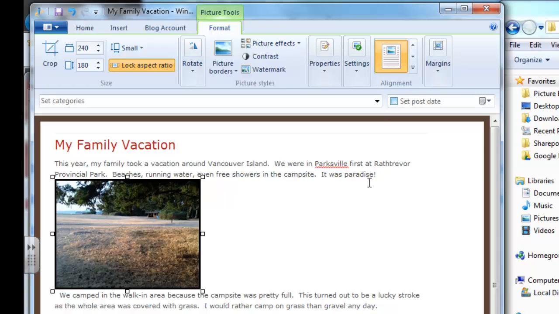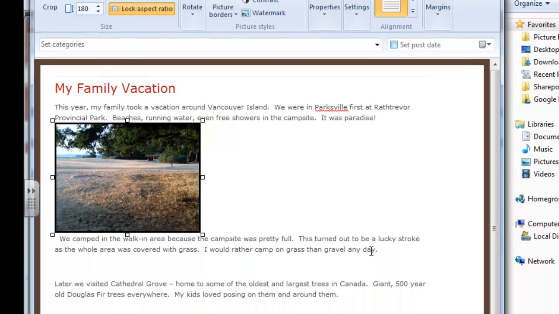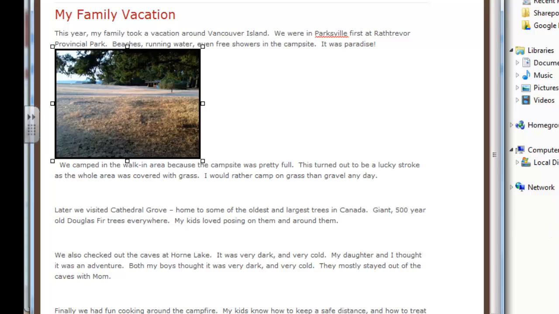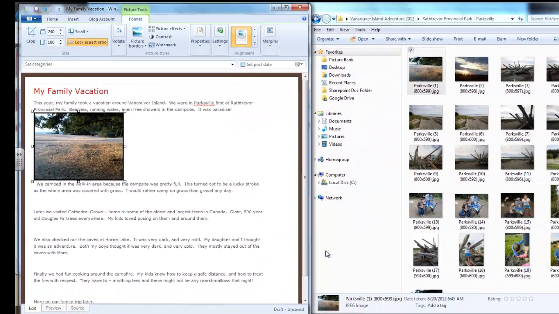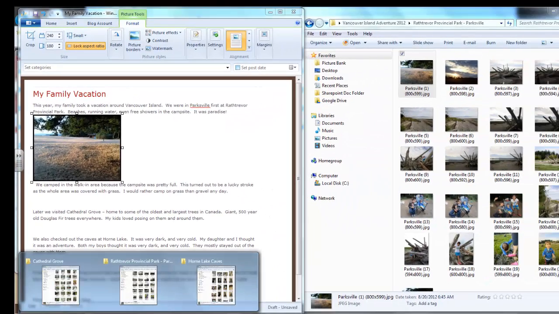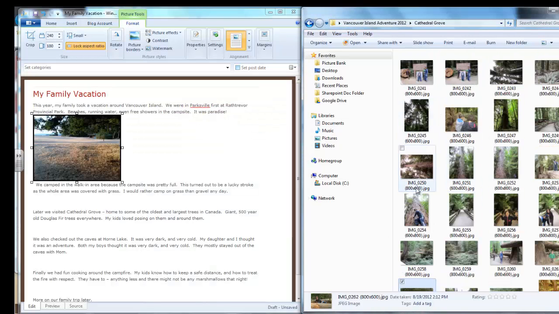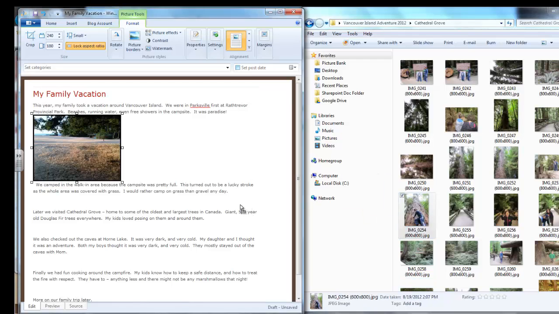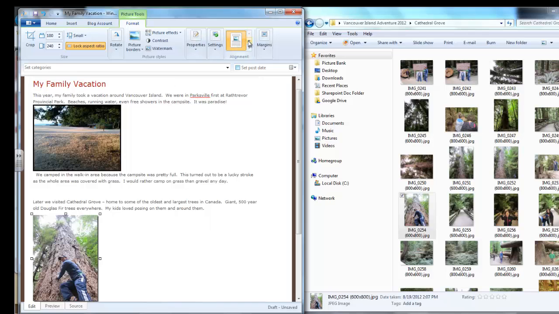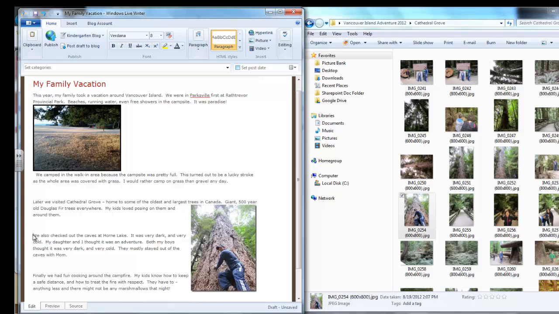That looks good. And then, let's see, what else do I need to do here? Okay, camping on the grass. Oh, and then Cathedral Grove. That's the next thing I talk about. A great park on Vancouver Island where you can look at some of the oldest Douglas fir trees. So I click on my photos for Cathedral Grove, and I'm going to pull up this photo of me making it look like I'm climbing this. And I'll put that right after here. And I'm going to choose to align this one just for fun to the right. That looks a little better.